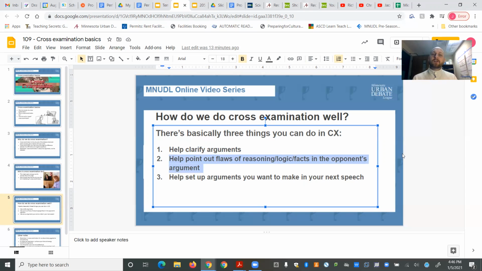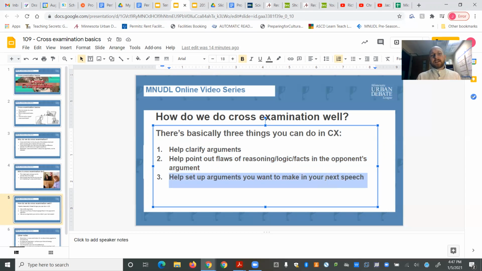Second thing you can do is help point out flaws of reasoning, facts, logic in the opponent's argument. So let's say they read two pieces of arguments that contradict each other, that can't go together, but they don't realize it. You could just come out and ask, hey, don't these two things contradict each other? But that's probably not going to work really well. What you'd probably have to do is ask them to explain one part of one argument and another part of another argument. And then in your next speech, you can come back and say that those two things contradict each other. So in cross-ex, you just ask questions that help you make the speech or help show the judge. If the judge is paying attention, they'll probably realize that there's some sort of reasoning or factual problem in the other team's arguments.